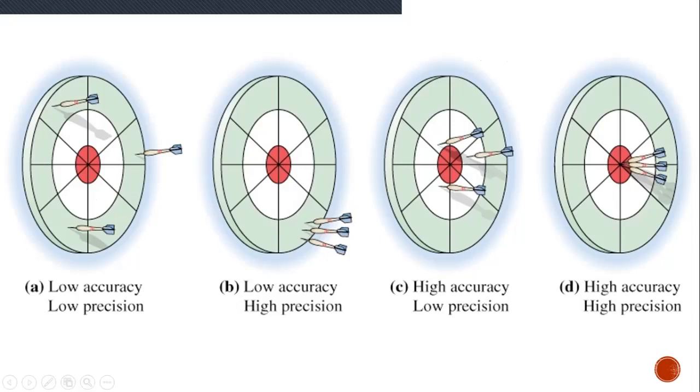Then we would have, I'm sorry, high accuracy, low precision. Excuse me. This is high accuracy, high precision. They're all practically on top of one another and they are exactly where we want them to be.